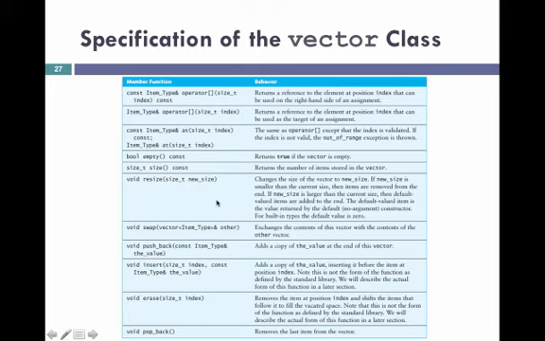We can resize the vector, which changes the size to new size. We can swap to exchange the contents of this vector with the contents of the other vector. So swap takes a parameter other of type vector. Push_back adds a copy of the value at the end of the vector. We've got insert and erase, which we've seen examples of before. Pop_back removes the last item from the vector. Notice a lot of these parameters are of type size_t. We talked about that in class. That's an unsigned int and is used whenever we expect non-negative numbers.